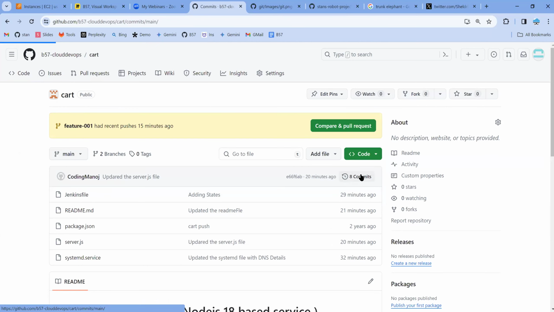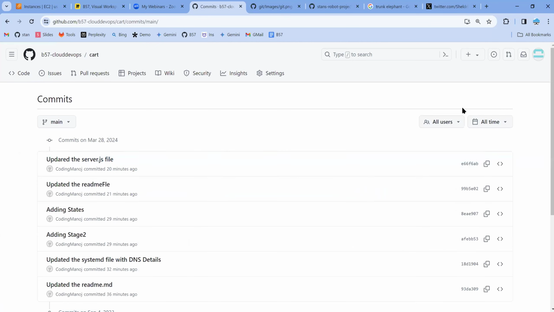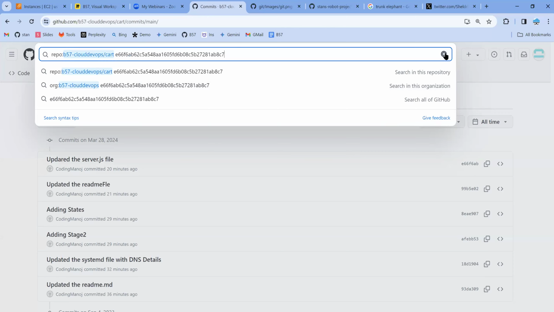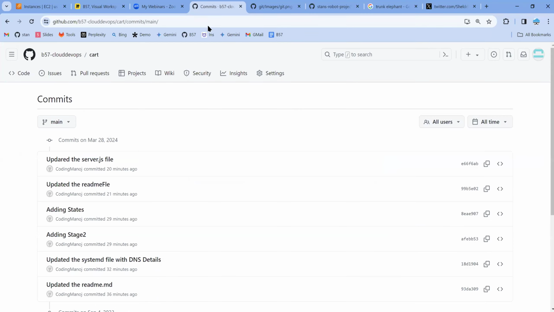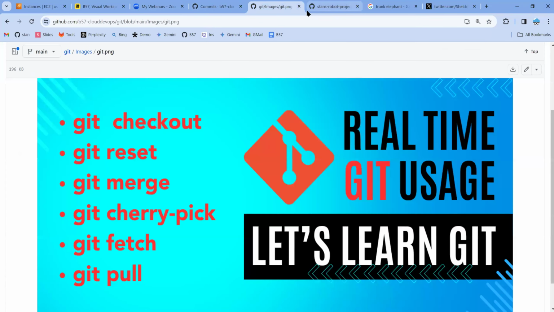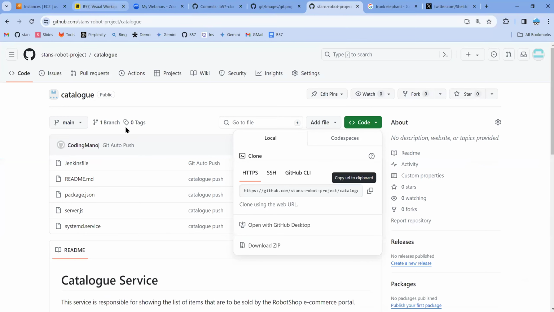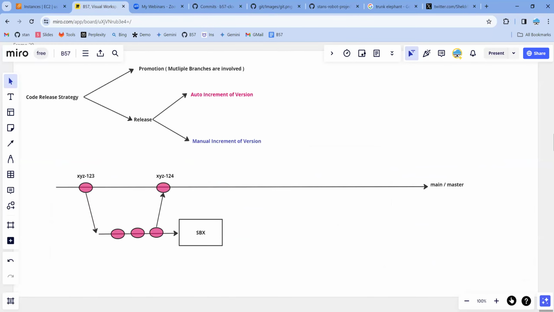You go to the commits, and every time you make a change, see how big and lengthy it is. Since it is not possible to remember them, we are going to create tags for each and every commit. What is a tag? What is a git tag?